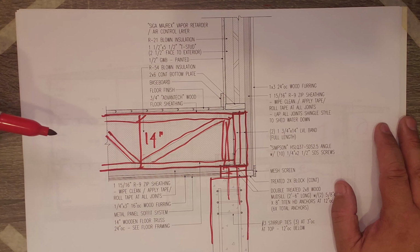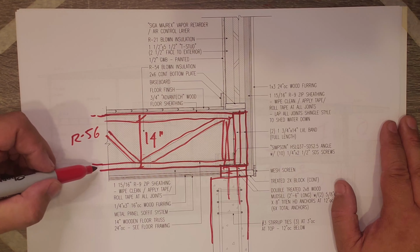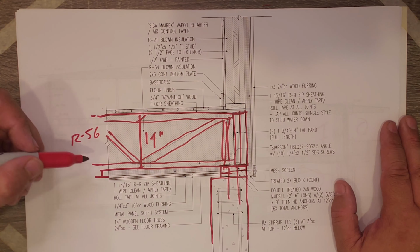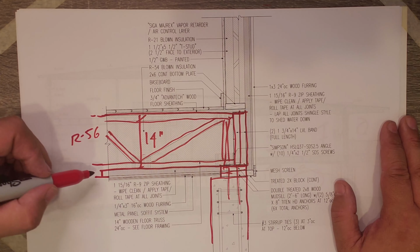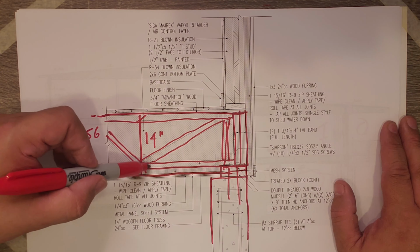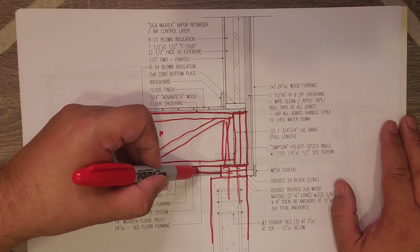So we're probably somewhere in the R56-ish range there. Then we have an R9 panel here. It's a ZIP panel. And the ZIP panel is, remember, that's our weather-resistive barrier and 1.5 inches of polyiso foam.